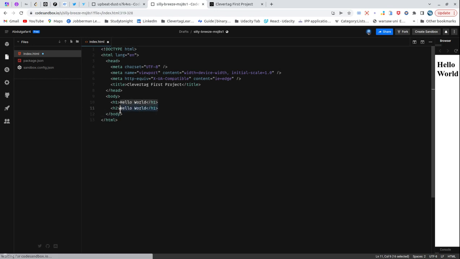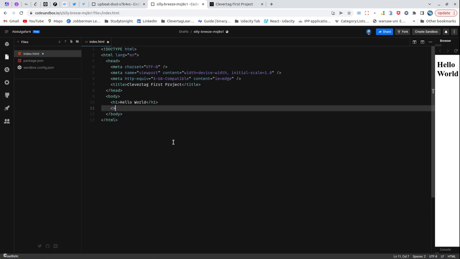Let me explain. This is the opening tag. If you want to close it, you use a forward slash and then greater than. In your opening tag, you put whatever you want to use. If you want a paragraph, you write P. If you want the second heading, write H2. Don't forget to write H2 in the opening tag and the same thing in the closing tag. If we change the closing tag to H3 and leave the opening tag as H2, it will give us an error. To avoid that, always cross check very well before you run your code.